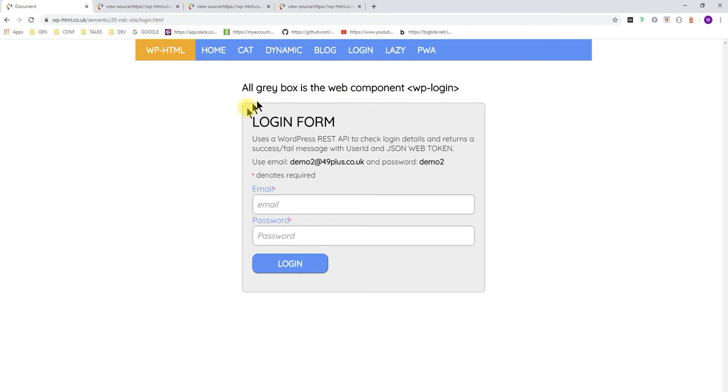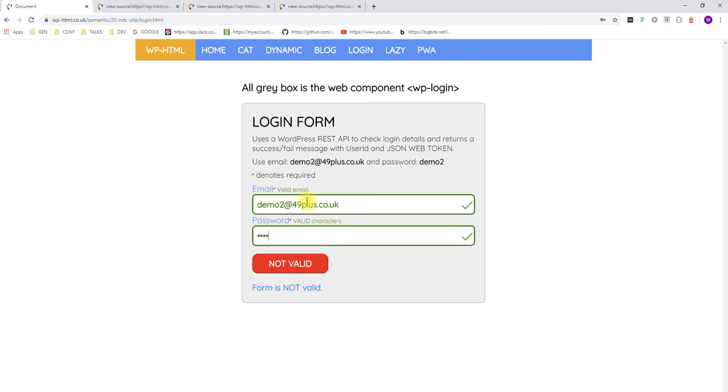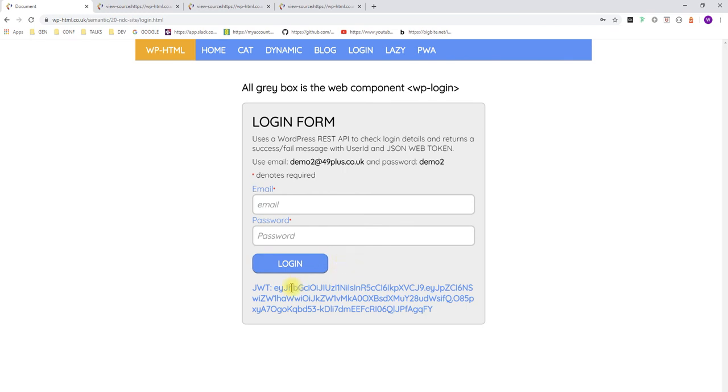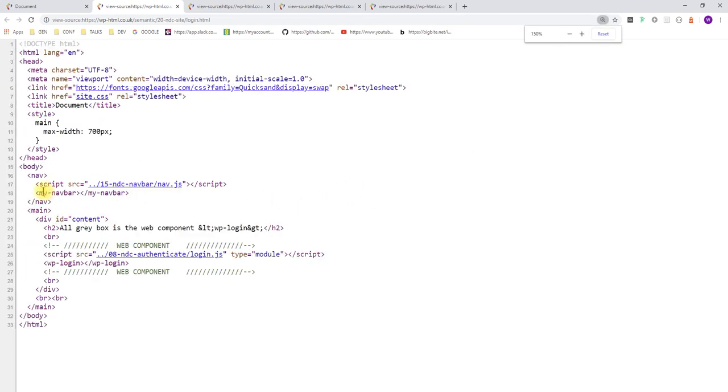And what I've done here, this is a complete component. This will log in to WordPress or any other backend, but in this case it's a WordPress backend. Come back with a JSON web token. It comes back with as much information as we want to provide that can be stored, that solves the issue of authentication when one's not in the WordPress ecosystem. So all of this is just web components, and if we look at this particular page, all we've done is we're loading our nav bar through a web component, and here we have our web component which authenticates.